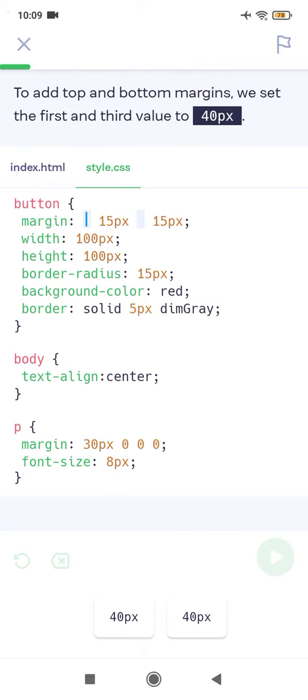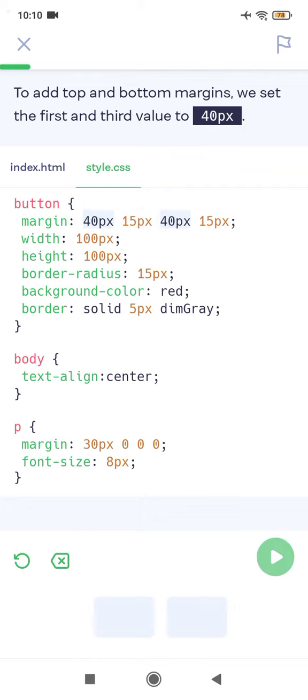To add top and bottom margins, we set the first and third value to 40 pixels.